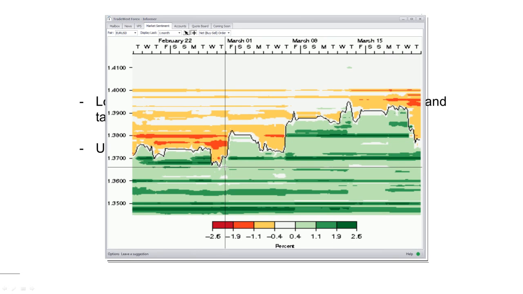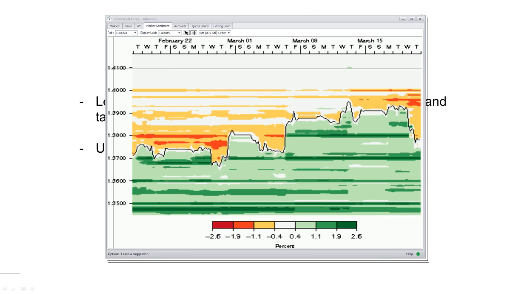Now this does not mean that it's never going to break those levels, because there's only so many orders there. The market at any time, if it's really strong, can push through those. But what you see most of the time, this is why it works, is that it doesn't have to work 100%. Even if it just works more than half the time, we're good, but it works much better than that.